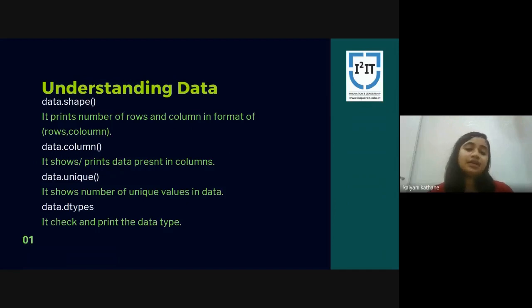Next is data.unique. What it helps us with is, for every decided title or variable, how many types of entries are submitted. For example, let us say we have a variable named gender. There we can put either male, female or other under that particular title.